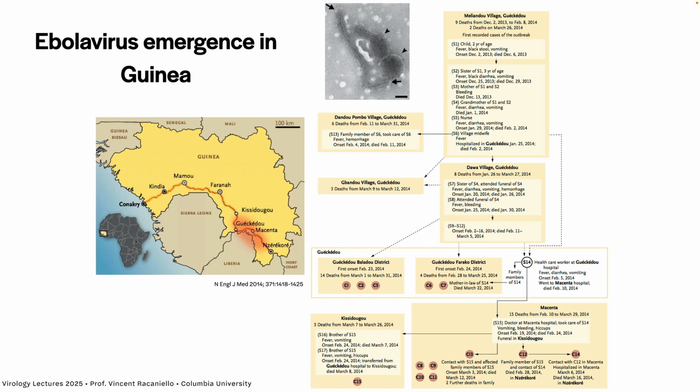later. He transmitted the virus to his sister who died, to his mother who died, to his grandmother who died, to a nurse who took care of him, to a village midwife who died, but before that she went to another village and infected a lot of people. So you see how this happens, these chains of infections through family members and healthcare. And this slowly goes unnoticed for a long time, and you have a very large outbreak.